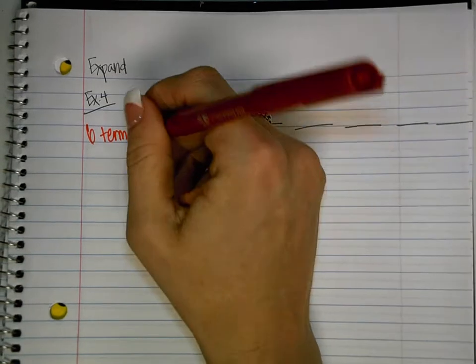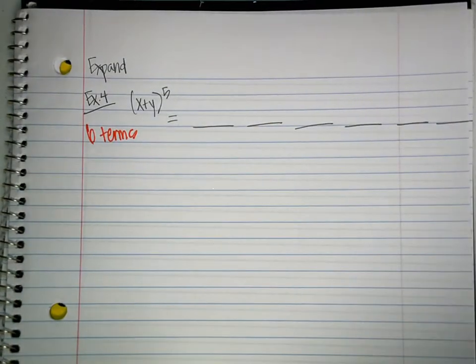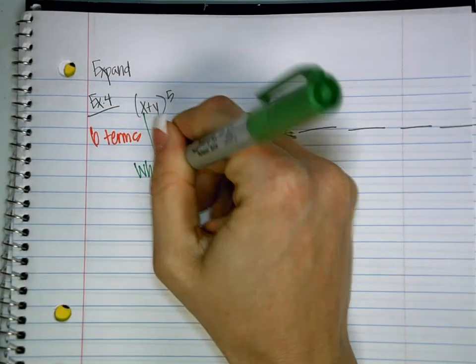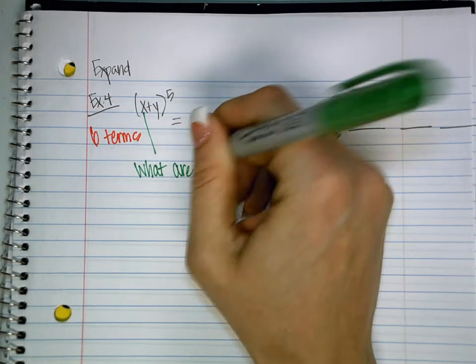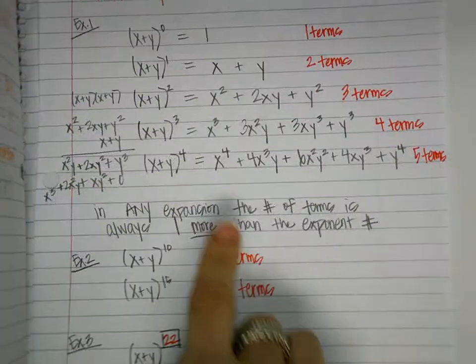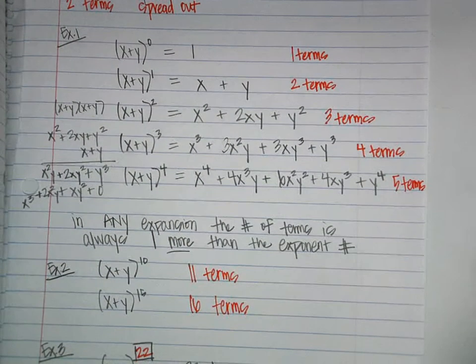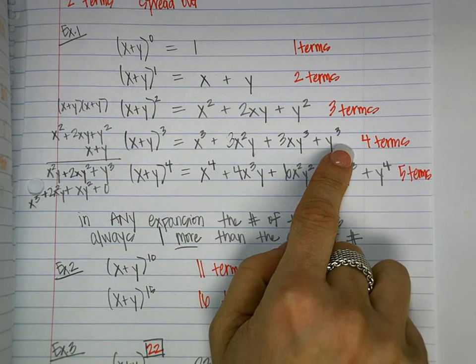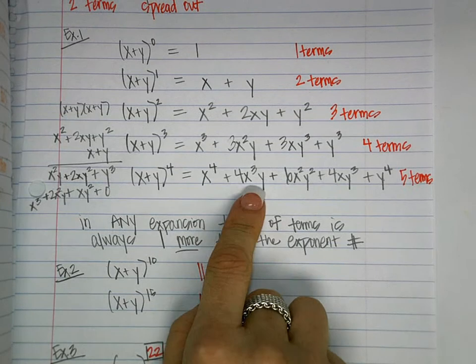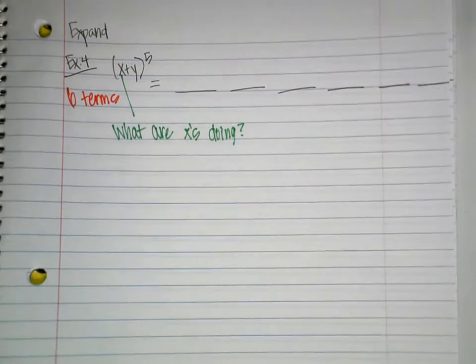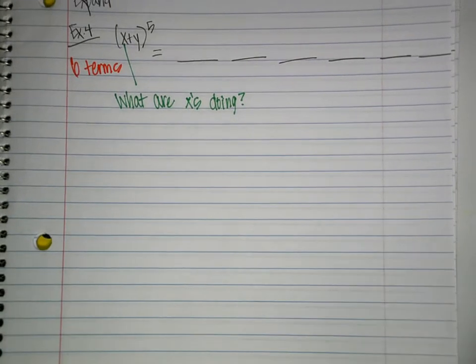There's a couple different questions we're going to need to answer. We're going to look back at the first example. First I'm going to look at what the x's are doing. If I go back and look at this example, what are the x's doing as far as exponents? X to the 3rd, x to the 2nd, x to the 1st, no x. X to the 4th, x to the 3rd, x to the 2nd, x, no x. What are they doing? They're reducing or going down. They are decreasing or descending, exactly.